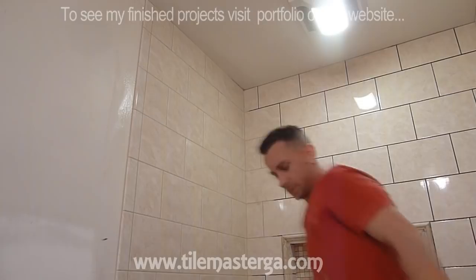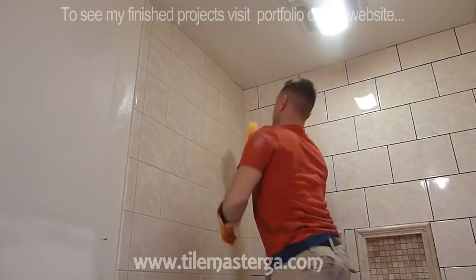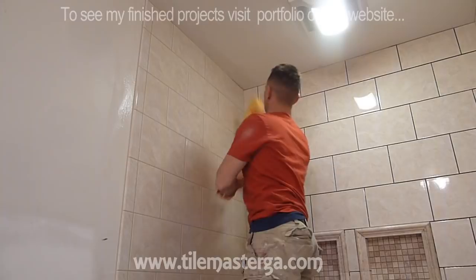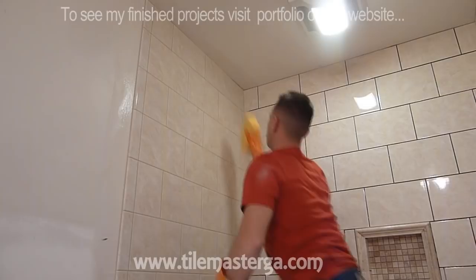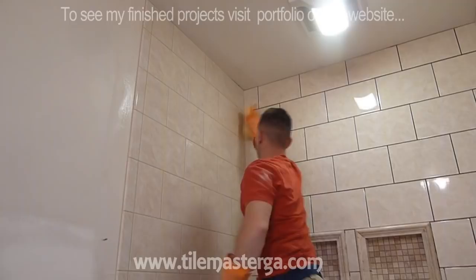Of course, after everything is completely dry, there will be some haze, some residue from the grout that you will see the next day. And this can be easily removed just by wiping it with a towel, so it's not a problem.